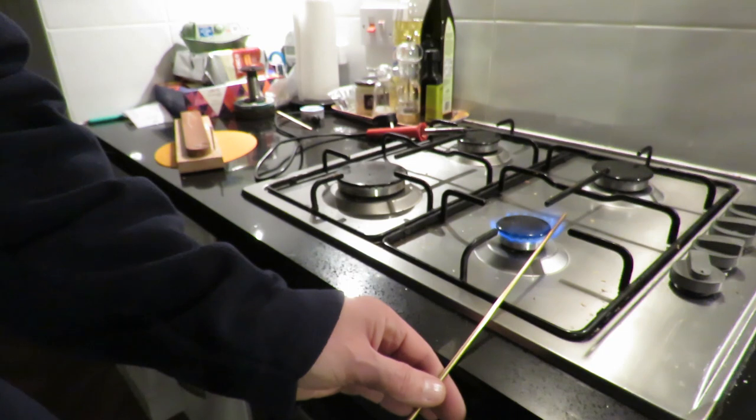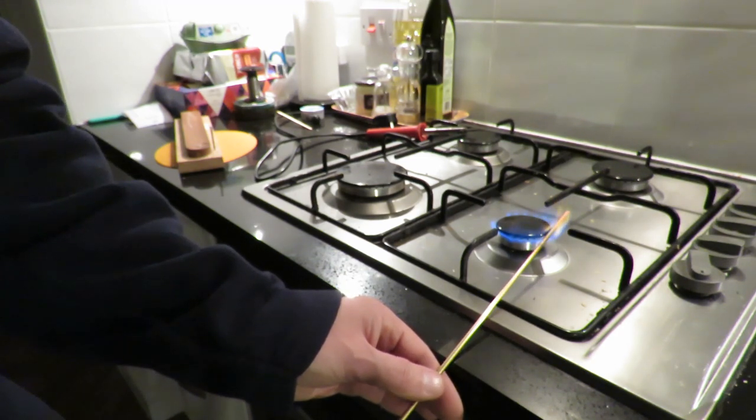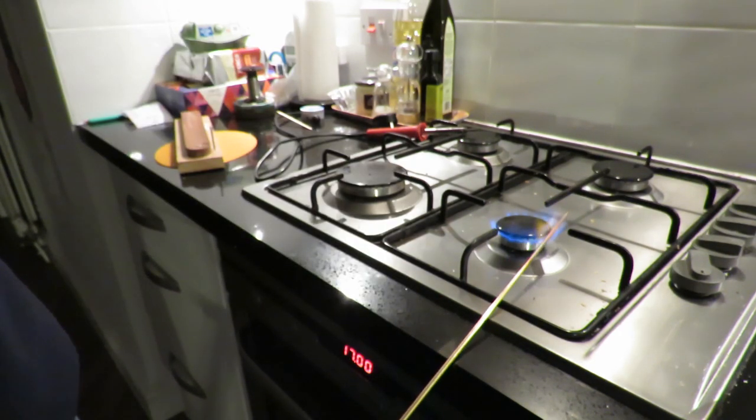You need to get a fair bit of this heated up as well. Although I suppose I could do it in a couple of goes at it. Obviously this will get hot. Oh, that's cherry red already. And it's going to burn that wood, so I'll put the fan on to extract some of the smoke.